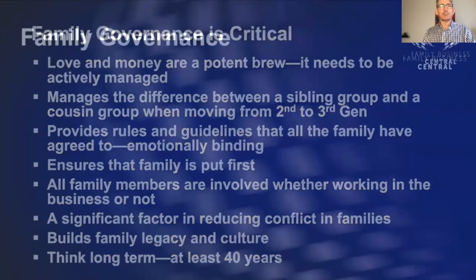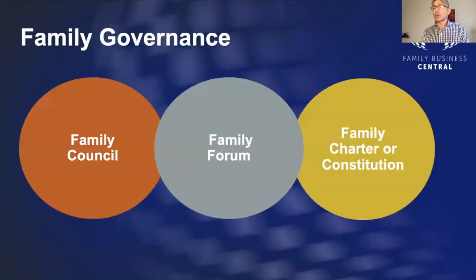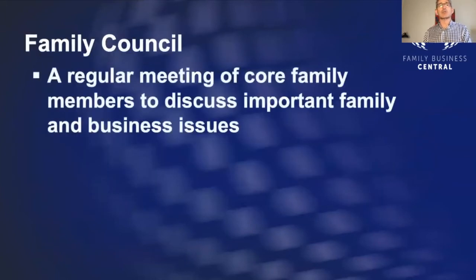But we really want to be thinking that far ahead. So, as I said earlier, you've got these three elements that come under the family governance structure: your family council, family forum, family charter, or sometimes it's called a family constitution. Now, I'll go into a little bit of detail around this. So the family council. Family council is a regular meeting. It's usually twice a year, and sometimes you might need to call extraordinary meetings. And they are of what the family considers to be core family members. Now, we jokingly say it's mum, dad, and the kids. But it can be defined by families in slightly different ways.